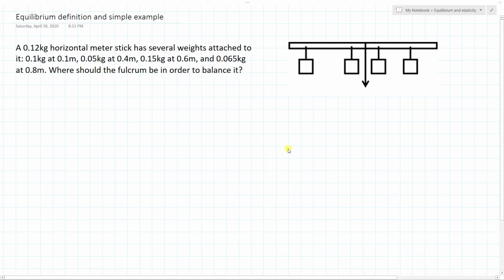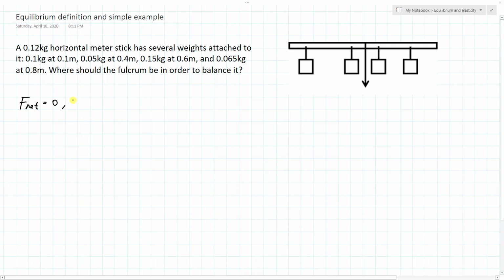We have encountered equilibrium in the past, but now since we have learned torques, we're expanding our definition of equilibrium. So here's an example. Let's define the equilibrium first before we do the example. The equilibrium we had was net force equal to 0. This includes net force X, net force Y, and net force Z on any and all objects equal to 0. So that is for a translational equilibrium.